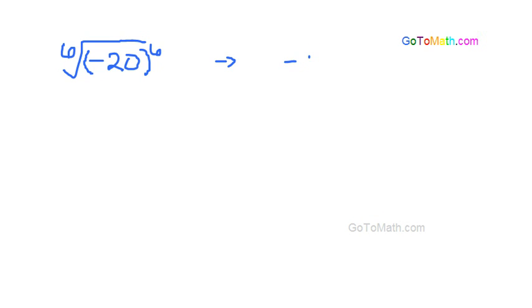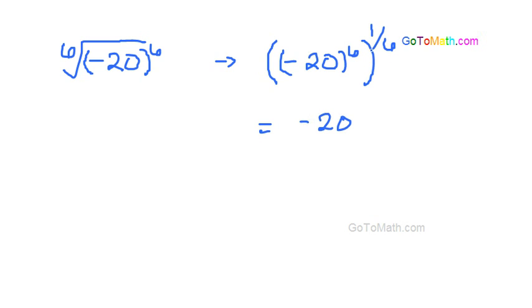And so the way this works is, I'm not sure I've mentioned this yet, this is negative 20 raised to the 6th power. This whole thing here, when we convert from this form to rational exponents, this is 1 over 6. You see that 1 over 6? And then, of course, what do we do with the powers? We multiply them. So 6 times 1/6 gives us 1. So therefore, we're equal to negative 20. Right?